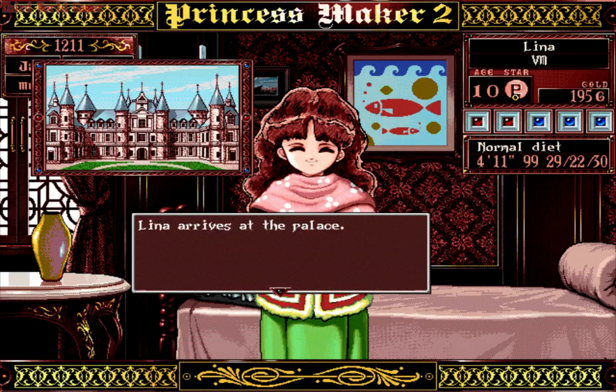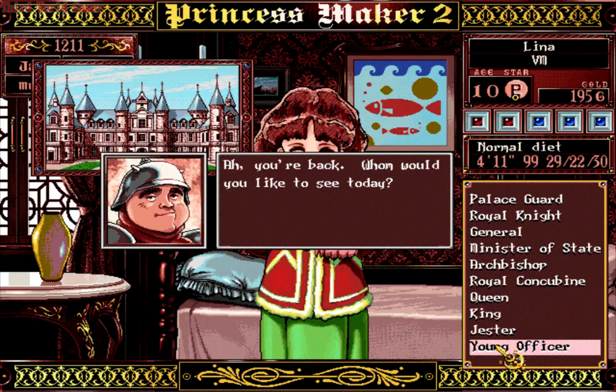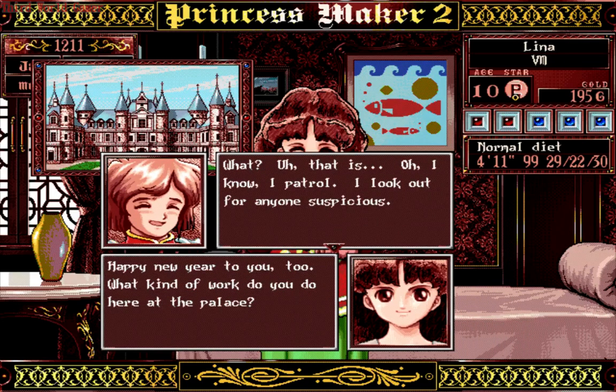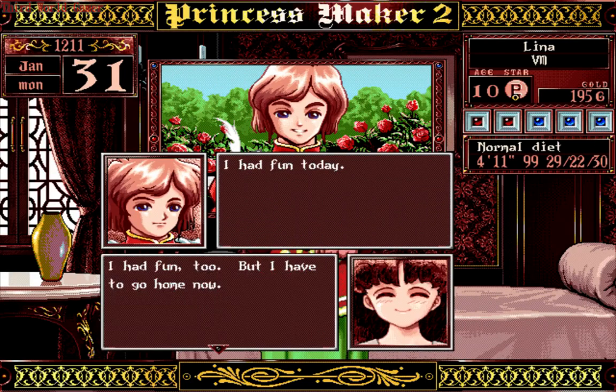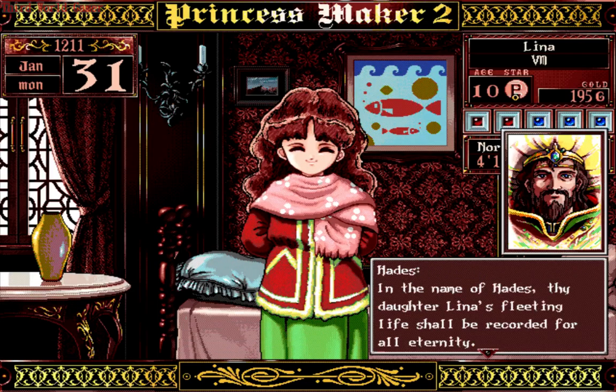Okay. Every January, if you notice, there's an extra choice in here, the young officer. This is important. It would make sense later in the game, but it's very important that every January, the young officer happens, and your daughter must always meet the young officer. Yeah, you should always promise to see the young officer. Okay, let's save the game. That's a good sign already.